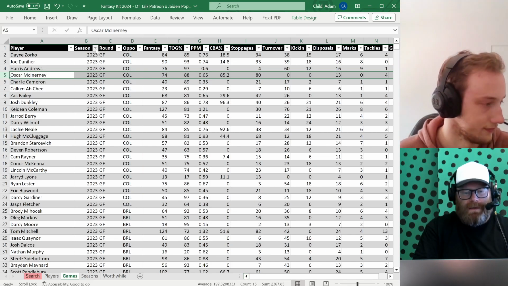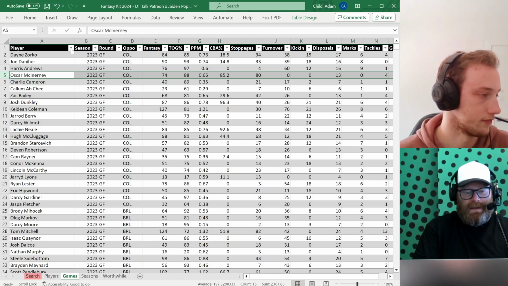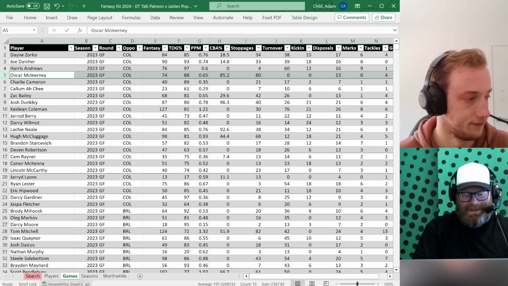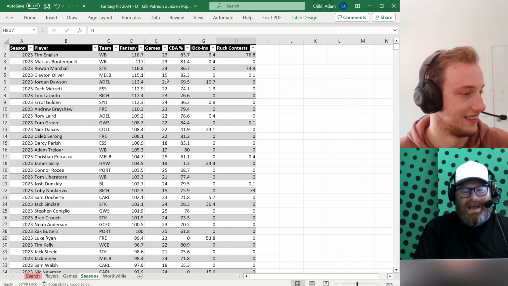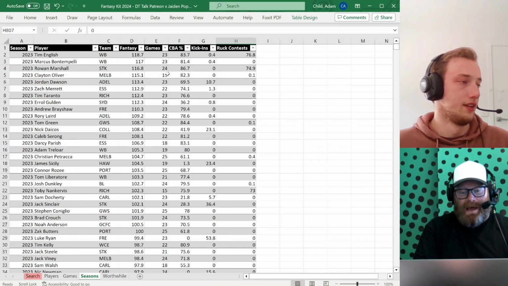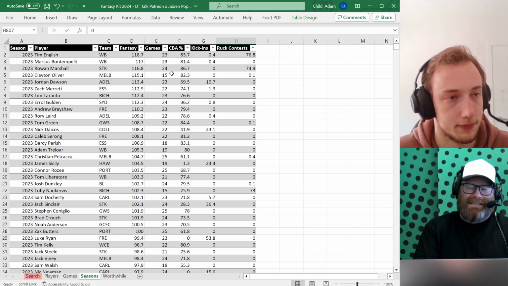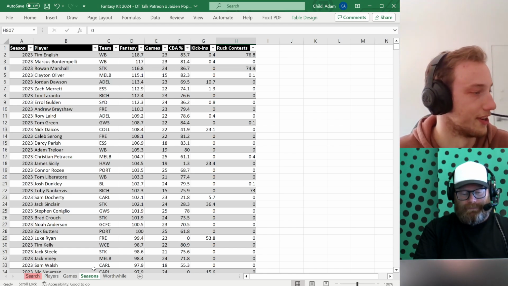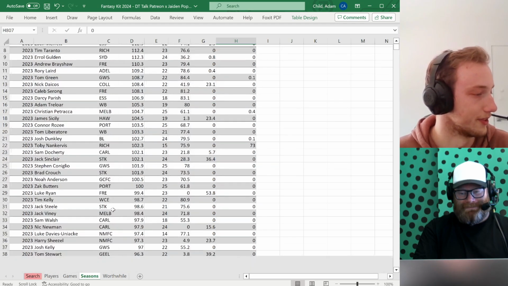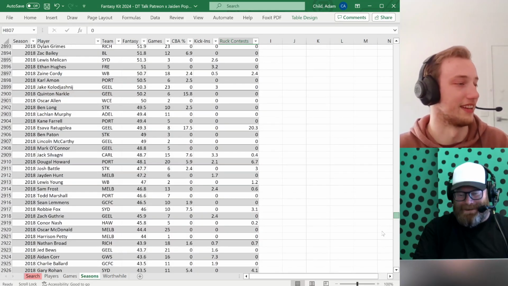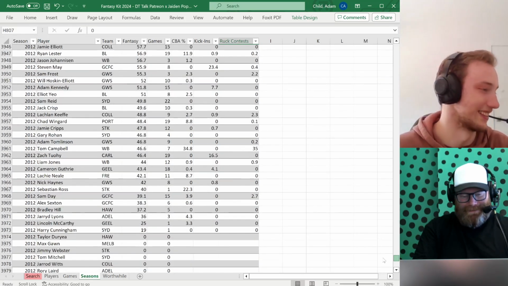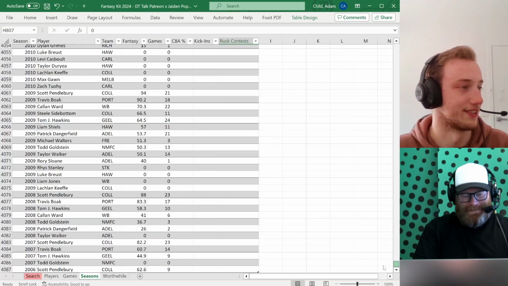Cool. So that's plenty of stuff there, and that's from the last 3 years as well. So lots of ways to go that we won't explore too hard, because that's what everyone's job is. In the seasons, we get basically averages and some other information for seasons. If you scroll all the way down to the bottom, you've got Pendlebury starting off in 2006. Wow, look how many rows there are here, all the season averages, centre bounce percentages.